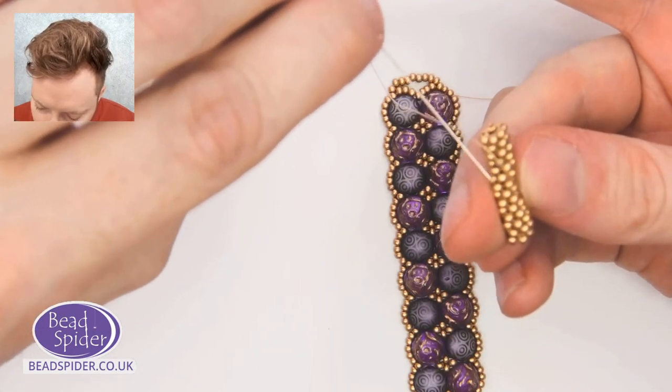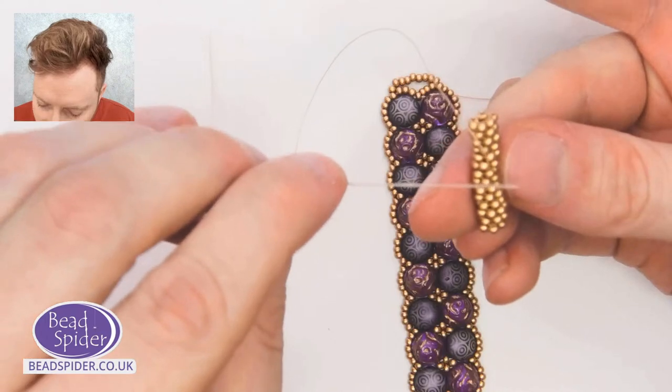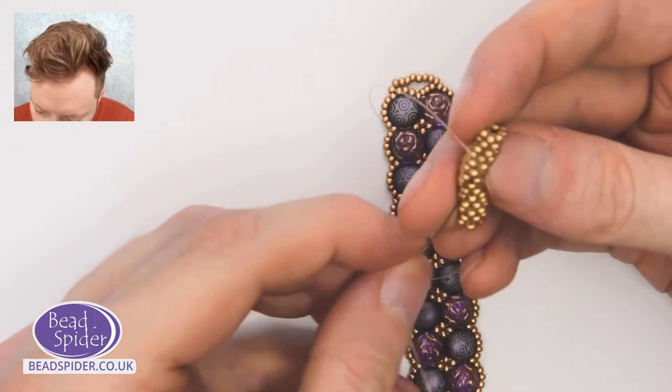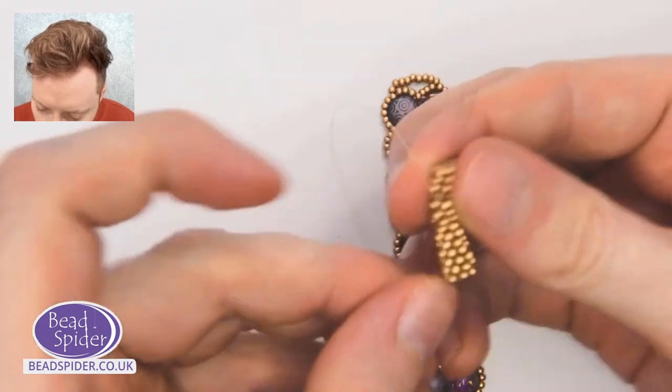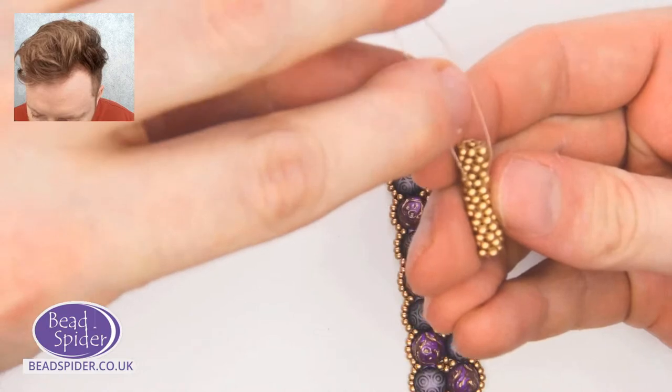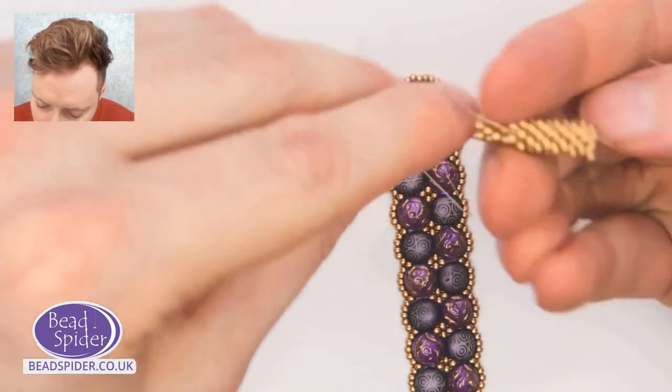1, 2, 3, 4, 5, 6 is where I want to be. So these are the two central rows here. So I need to go one further out actually, so that you're coming in just before the seventh bead. So let's just go across this way. Here we are.